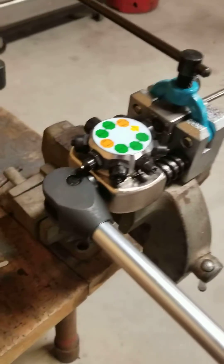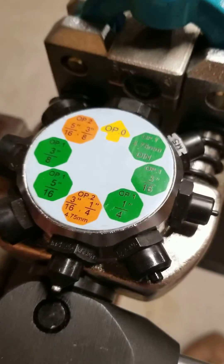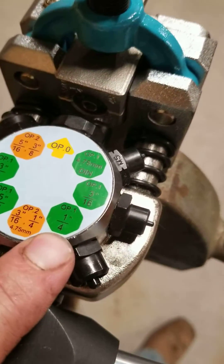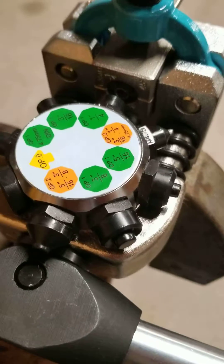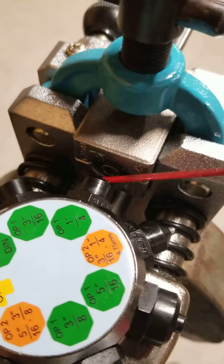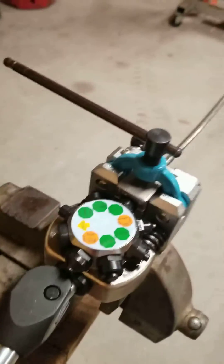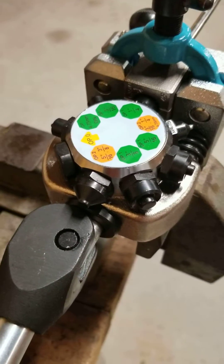Then we're going to choose the size of this tubing — this is quarter inch. Operation One, quarter inch. Lube up both surfaces; I lubed up the tubing and we're going to lube up this little piece here. Doesn't take much. Takes a little bit of force since this is stainless. I've done three-eighths with this as well; this is quarter.